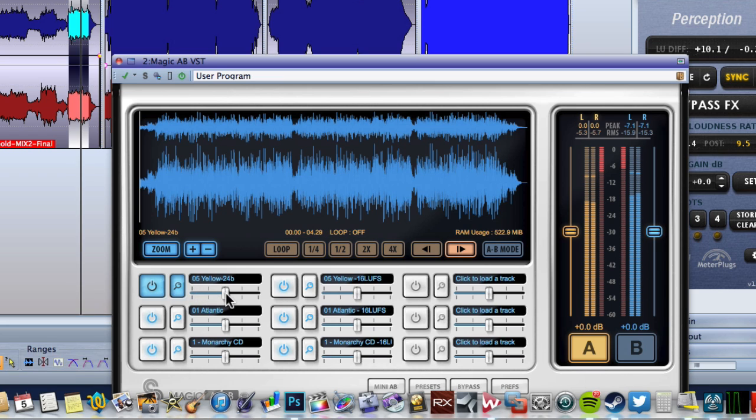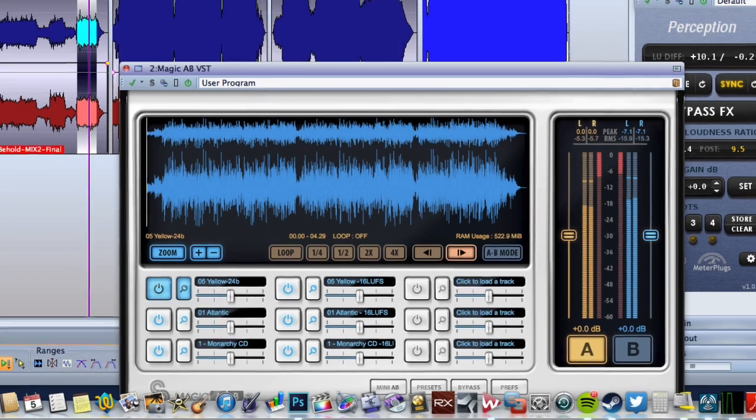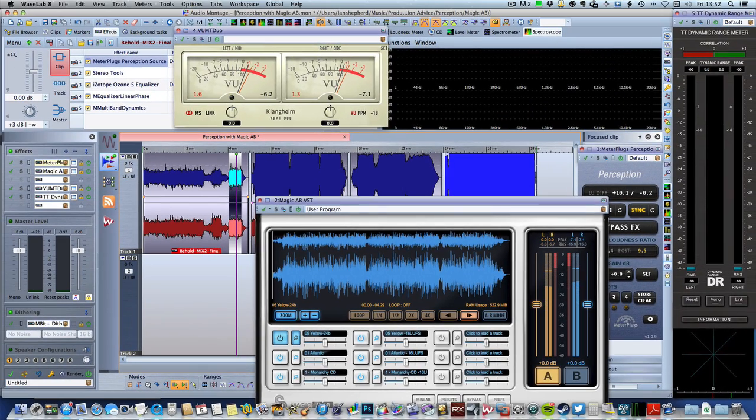Magic AB has a volume slider here that you could use, so we could match the levels in that way, but we still have to decide or calculate how loud we think those should be for the purposes of the comparison, because I don't believe there's really any point in doing comparisons of sound unless things are loudness matched. That was the whole motivation behind creating perception. So you could loudness match them by ear.